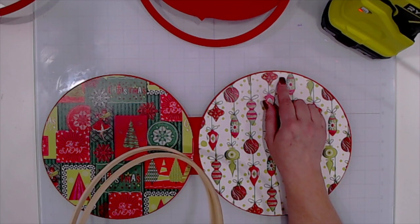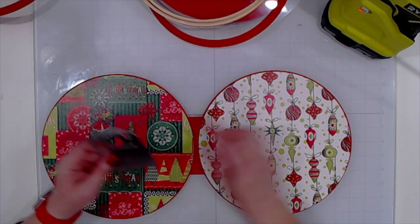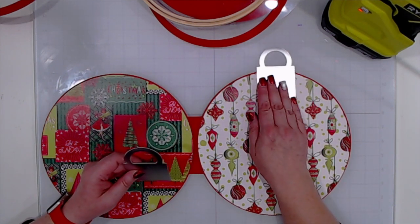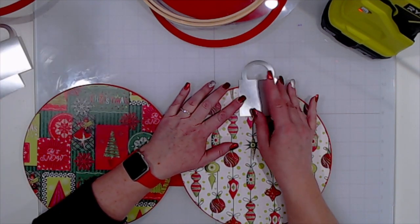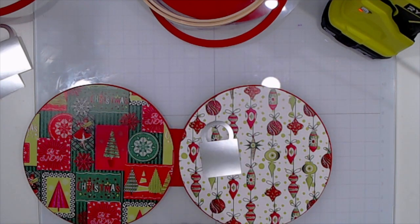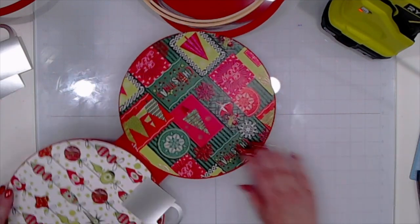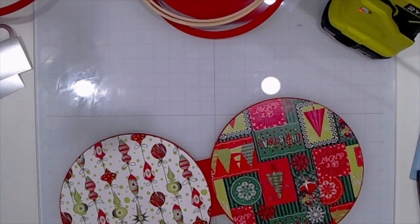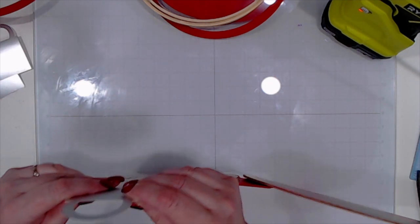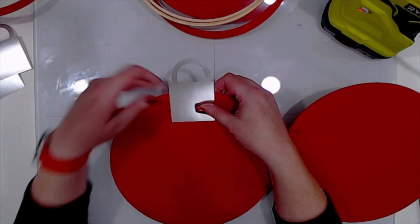And I know what I forgot to put on here before, dang it. Okay. Before you mat this, you're going to want to put your little ornament hanger piece on. I'm going to have to cut mine down just a bit because clearly I wasn't paying attention and I didn't get it on here. But it's meant to sit down in there a ways.